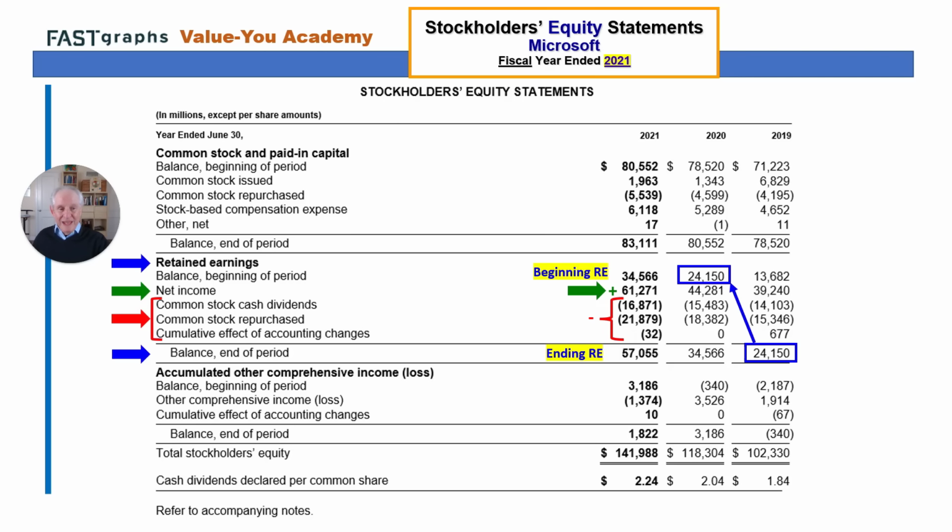All right, so they have gone over the last 3 years from 24 billion in retained earnings. That's the ending in 2019. That's the beginning of 2020. Down to 34.5 or 6 at the end of 2020, up to the starting of 2021 of that 34.5 or 6. Now we're ending with 57. And those are the numbers we saw in the balance sheet in the equity section. All right, these are the plugs to make the balance sheet balance. And the other plug is cash, and that's what we're going to look at next.